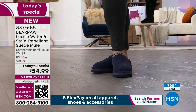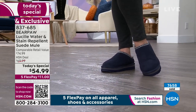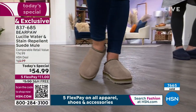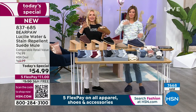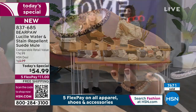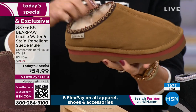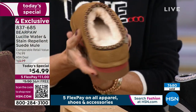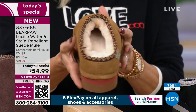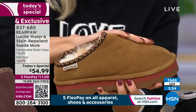People love Bear Paw — we never disappoint. You can read customer review after customer review online. We always give you something different. There's that classic boot that's still a customer pick, but this entire hour we have other styles coming up — all different. The only true clog is this one. And the suede — you just saw me pour mud all over it — that's Bear Coat protection.